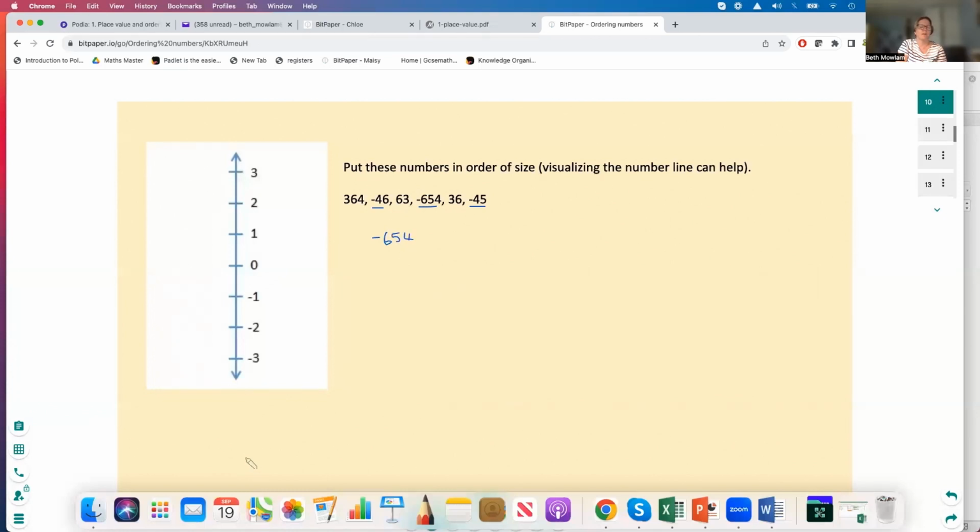Because if you carry that number line down, you'd be writing for a lot longer if you're trying to get to minus 600 than if you're trying to get to like minus 40. You'd be writing a lot longer. Please don't write a number line to minus 600. You'd be there all day.